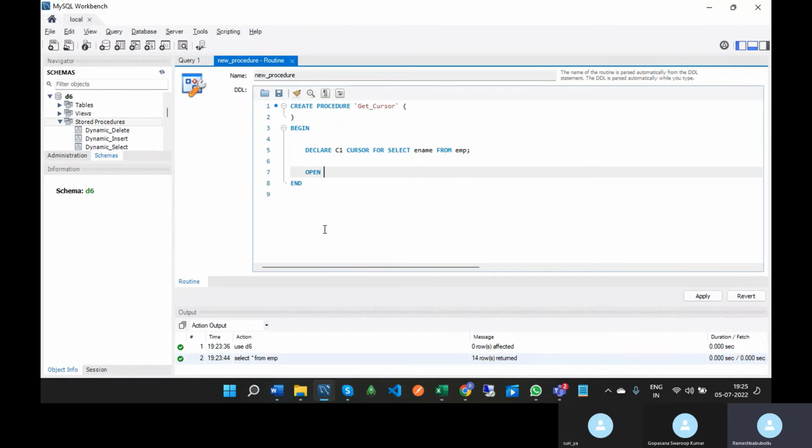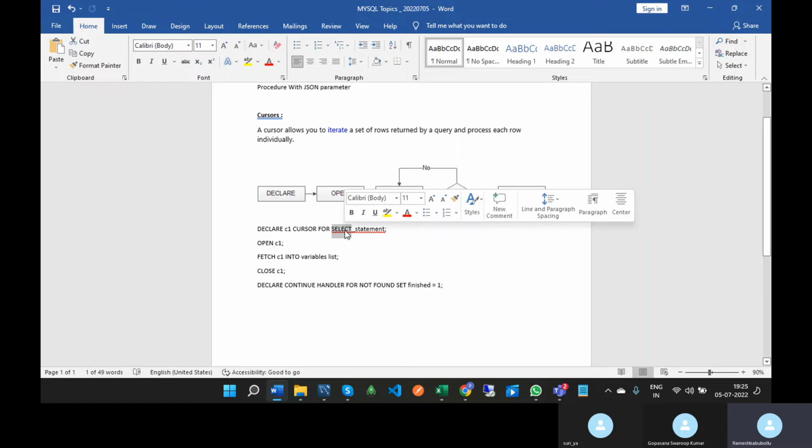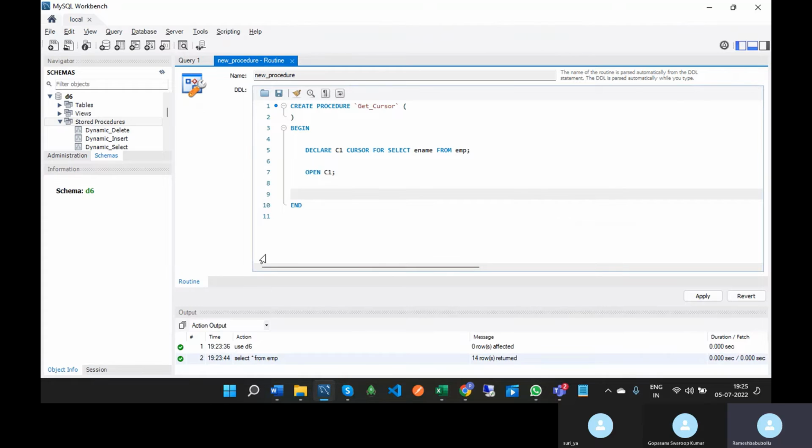After that, the second step is open C1. So open C1. The next step is fetch C1. For fetching one by one record, we need to use a loop. For example, if the select query returns 10 records, then we have to use the loop. So here I am taking a loop, fetch C1 into.